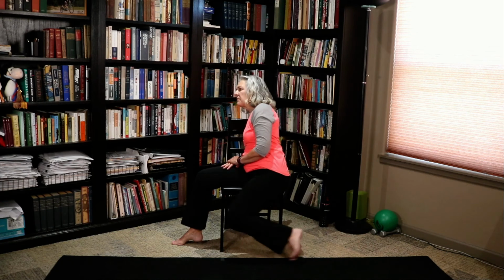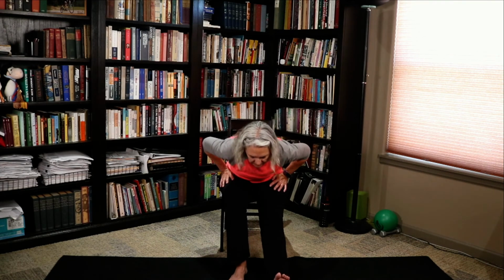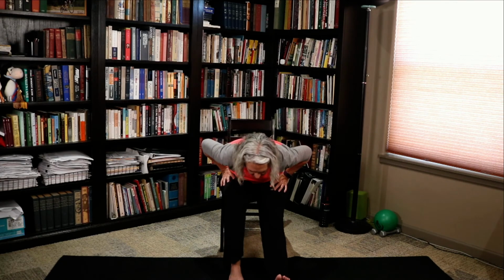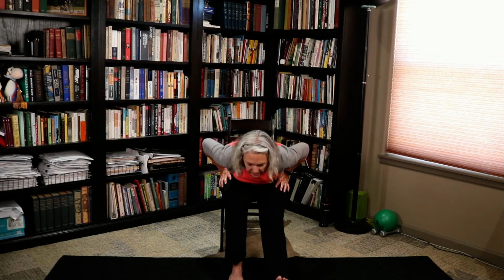All right, face forward. That leg now is going to extend in front of you, toes to the ceiling. We're going to lift and let that heart fall forward. Go ahead and lift your heart up and let's do that again. Revolved crescent lunge. You guys did so good. That's so challenging. That's a great pose.